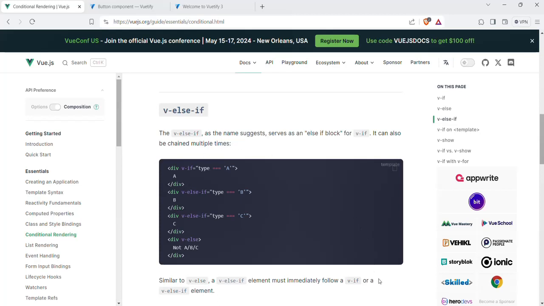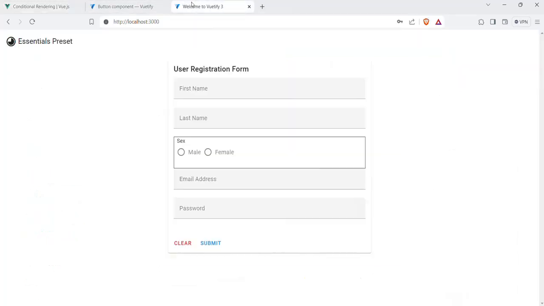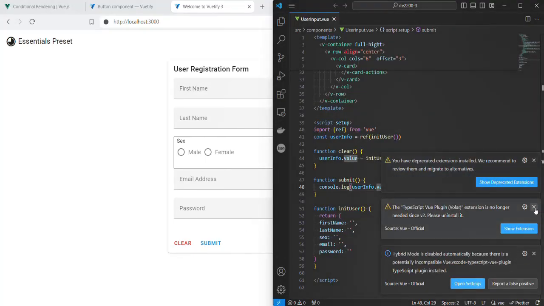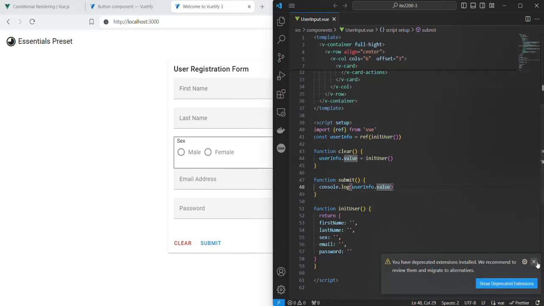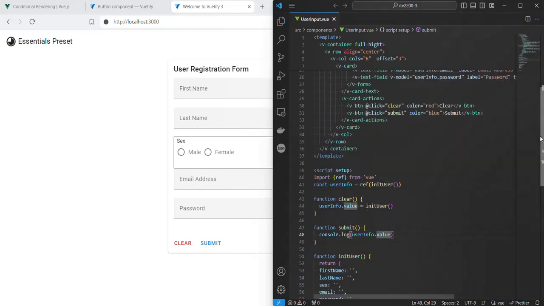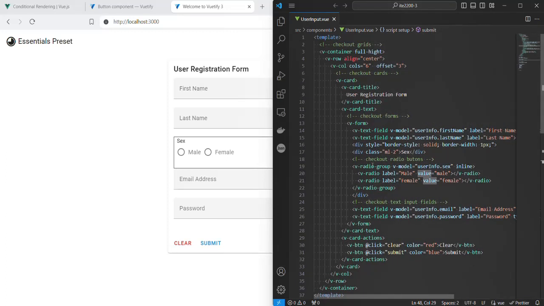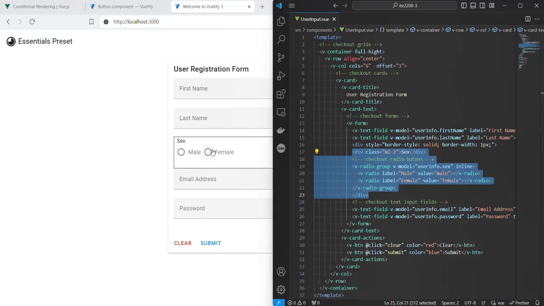All right. So let's integrate this into our form. So here we have our form, and we're simply going to put right here. We'll ask them if they would like to state their sex, and if they select yes, then we are going to display the section where they select sex.